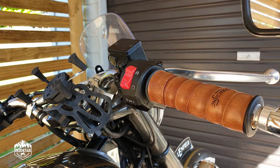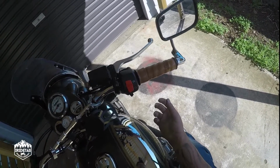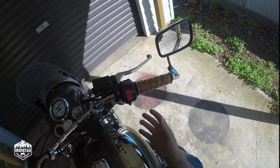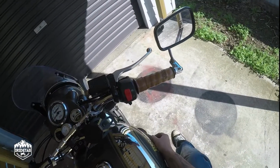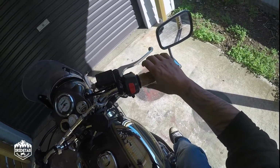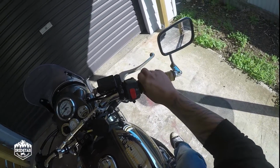I think it looks absolutely awesome. The super glue works a treat to seal up that end. As a modification, just take into account if you're going to leave your bike out in all weather, this potentially isn't going to work for you. I put Doug in a garage, and so he gets protected. This will stay on the bike, it won't delaminate and roll off. It's not going to weather and rot.